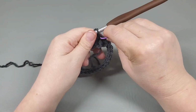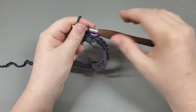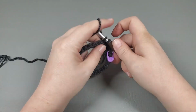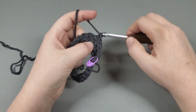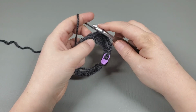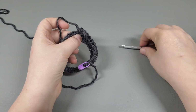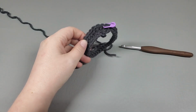Mark that. Mark your first single. Okay, now I'm just going to single crochet all the way around. So this is round 2. And we are just going to repeat this, single crocheting all around for a total of 8 rounds. So we need to do it 7 more times. So this is 2. And I'm just going to single crochet all the way around back to that stitch marker, okay? So I'll be right back.